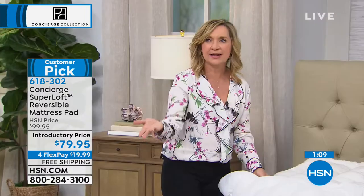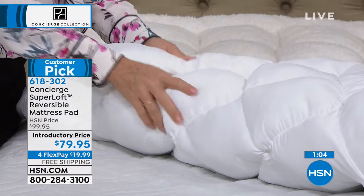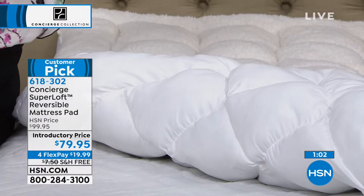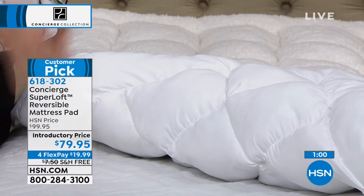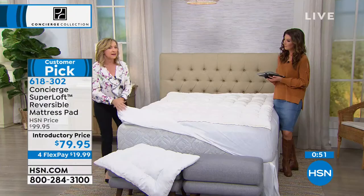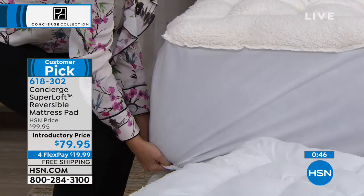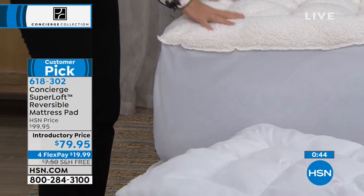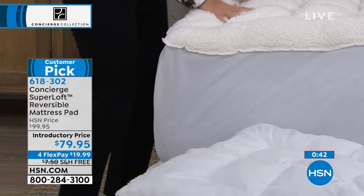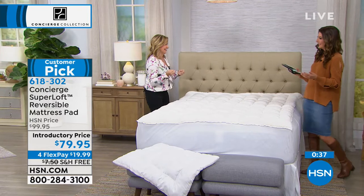What I love about this one is you're getting that CoolMax, which is used in athletic wear — Diane Gilman has jeans with CoolMax. It's a very innovative fiber, moisture wicking. So if you perspire at night, if you're a hot sleeper and that wakes you up, you'll love the CoolMax side. But for right now, when it's still cold in so many places, imagine climbing into a bed that feels pre-warmed, that you can sink down into, like laying on a giant teddy bear.